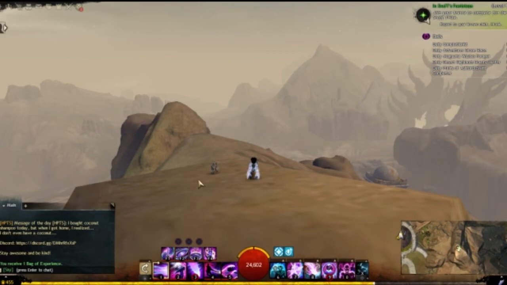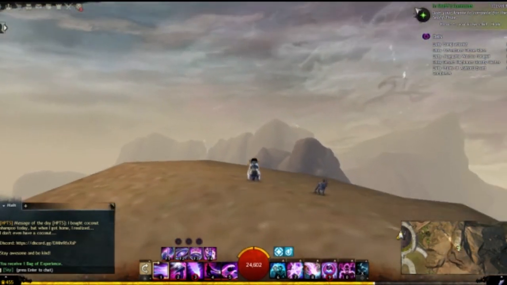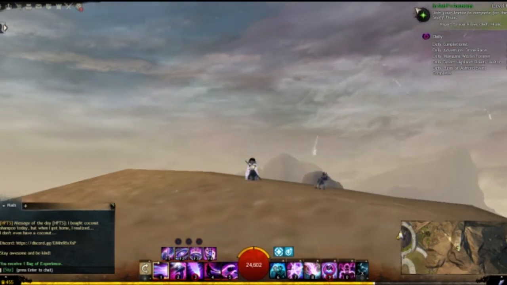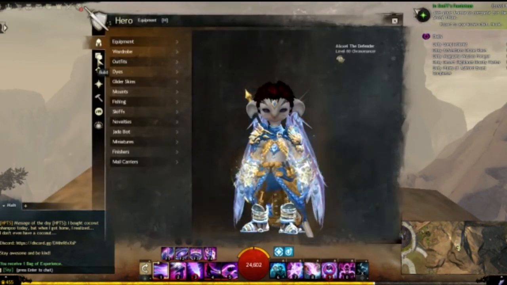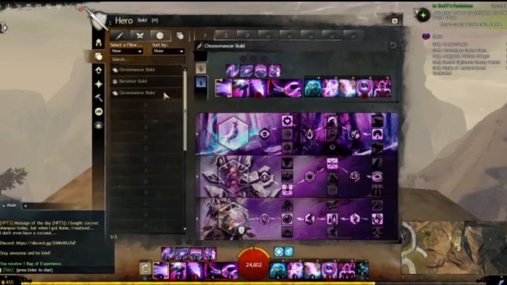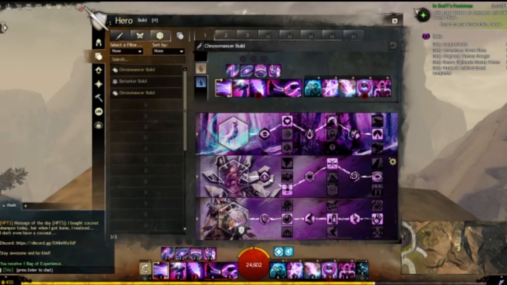So, I feel like the ideal class for running HP trains is definitely a Mesmer. Now, whether you do Chrono, Mirage, or Virtuoso is up to you. This is the build that I use for Chronomancer. I can link it in the description.